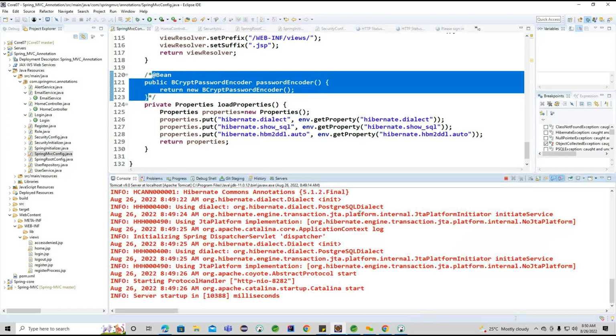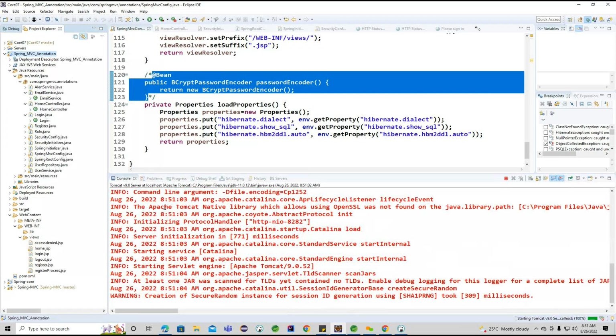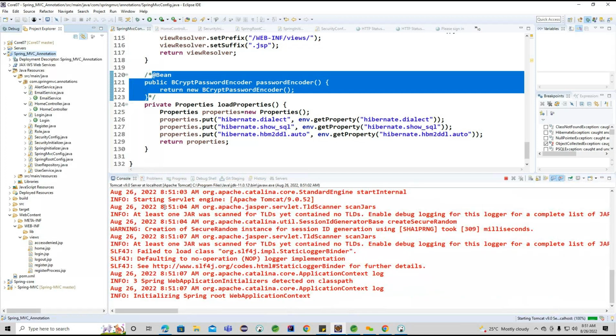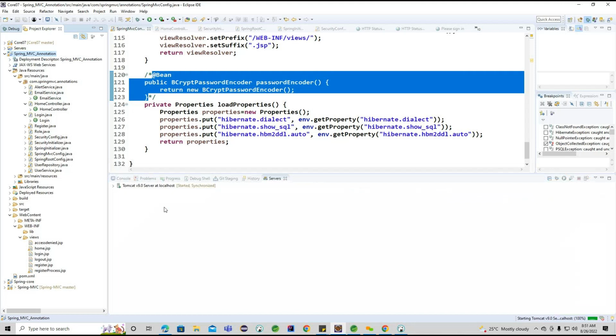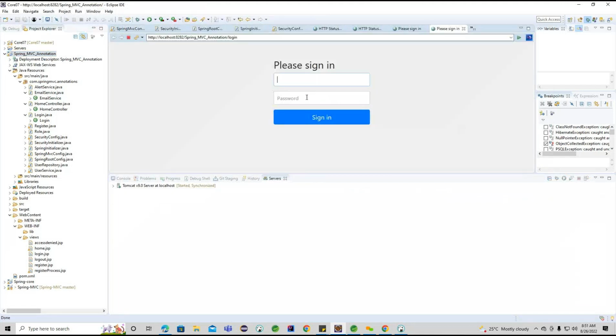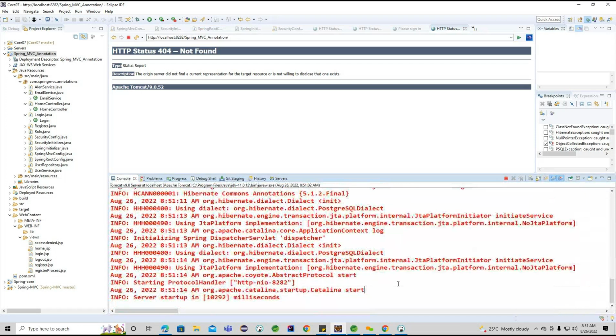So for now I comment this out. Maybe it is decoding. If it is decoded, it will not match here. Let me run one more time. Okay, whatever I copied, Spring. Okay, so now it is coming, but the main file is not loading. Why is the main file not loading? So security is working.